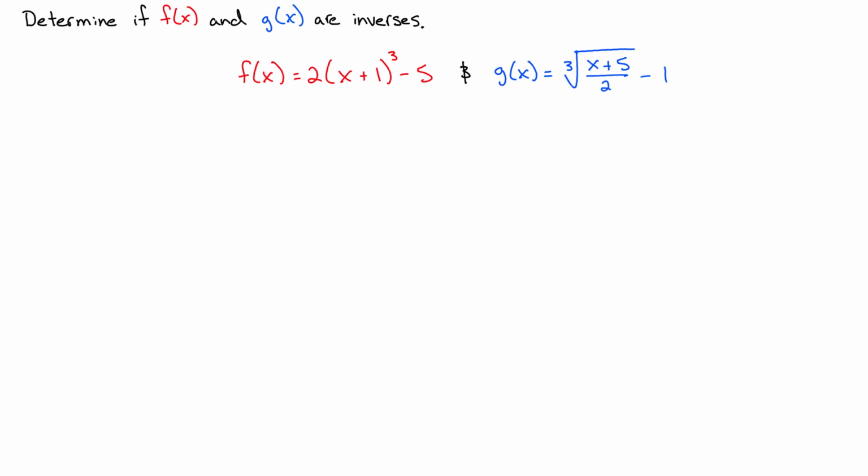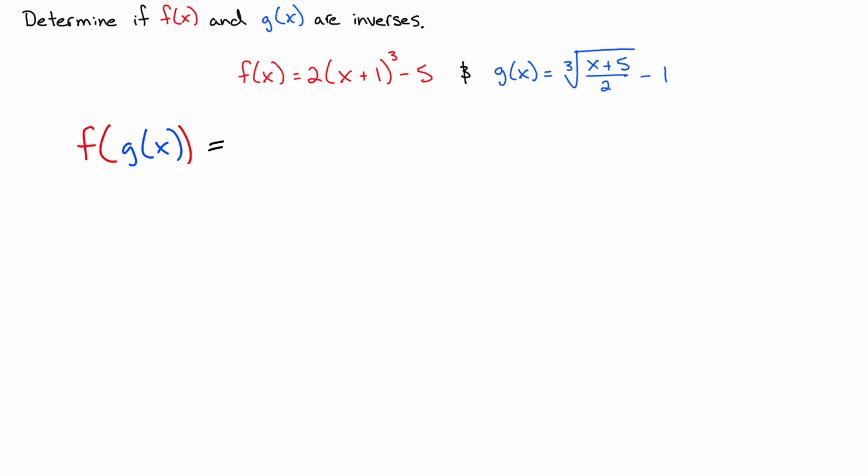The way I determine that is I'm going to either take the function f and plug it into the function g, or I take the function g and plug it into the function f. Both are fine, both will get you the correct answer. I'm going to take the function g and plug it into the function f. Now, if these are in fact inverse functions, when I simplify the next equation I'm about to write, it should simplify to x.